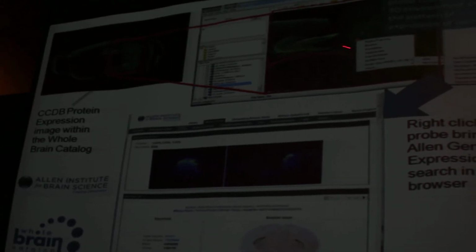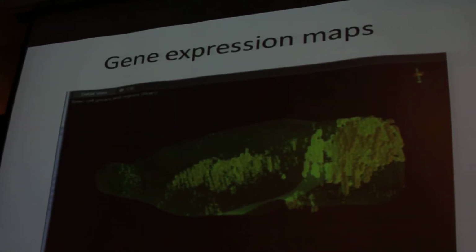In addition, I mentioned that it's connected to the Allen Atlas, so another thing that you can do when you put a spatial probe in this space is that you can get gene expression out of this. By positioning a little orange sphere at this spot, you're able to right-click and bring up that part of the Allen Institute's Gene Expression Atlas that shows you what the genes are and how similar the genes are in that particular region. And what we're working on next is to actually bring those gene expression patterns back out so that you can browse them per gene. So this is an example of a single gene being visualized across the Allen Institute's brain regions, and that's something that we're really working on.